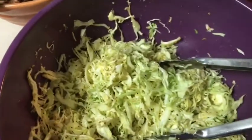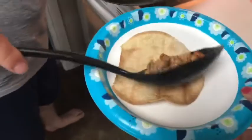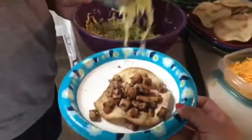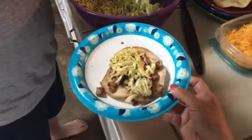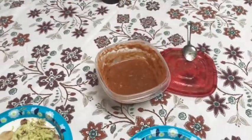And then all you do to build, I'm going to use this paper plate here, to build your tostada, is you've got your tostada on the bottom, put some on there, and then you top it with your meat. And this is actually a recipe that I learned from Leroy's family. And then you add way more lemon pepper cabbage than that. Okay, and then shredded cheese. Perfect. And then on top of that, you can add avocado, which we didn't happen to buy today. And then I'm going to top mine off with Leroy's Mexican hot sauce. Thanks, Brianna. And that's it.